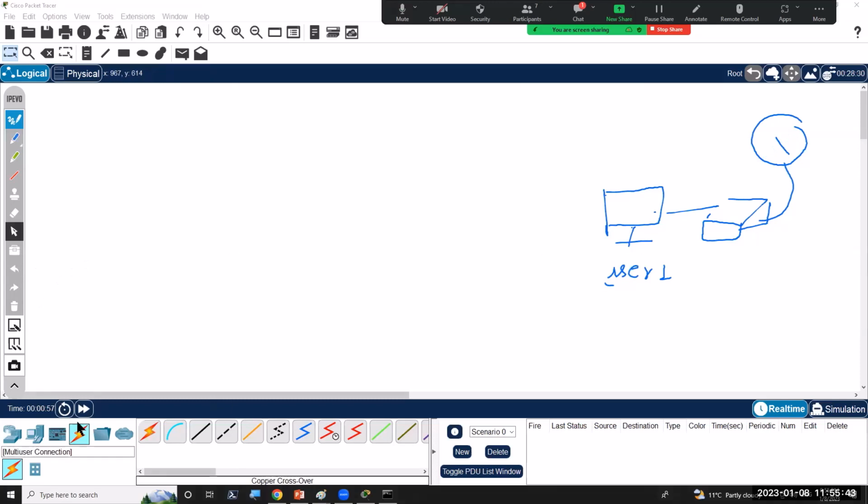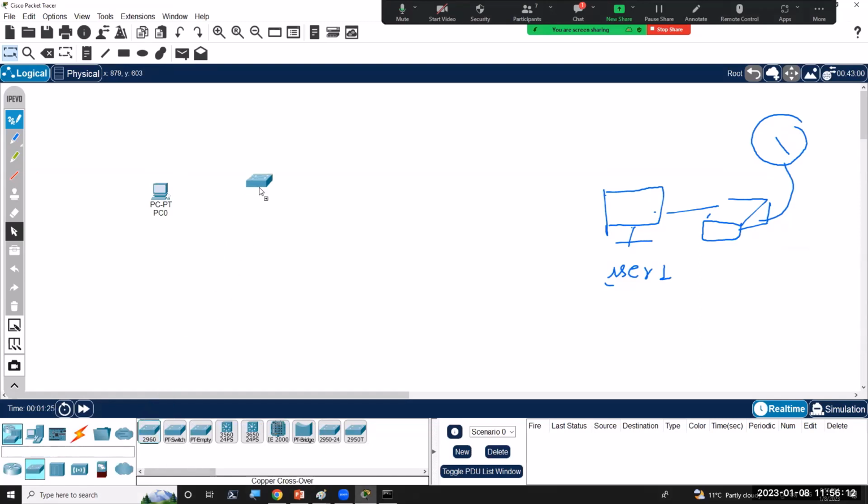To create that, we know that we need to go into the end devices. From here, we need to select the PC1. Then we are going to drag and drop one switch. For that, we need to go under network devices, and from here, select the switches. Here we have different varieties of switches we can use. For simplicity's sake, we are going to use just this simple 2960 switch.